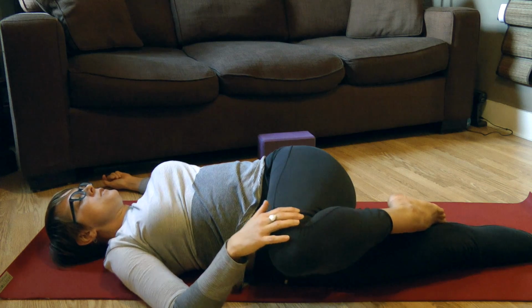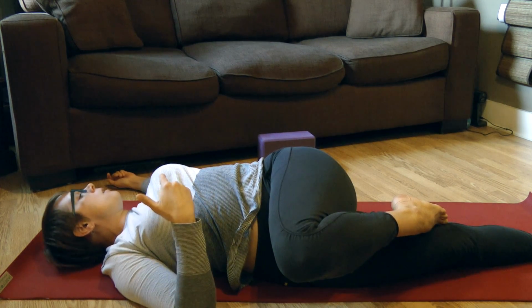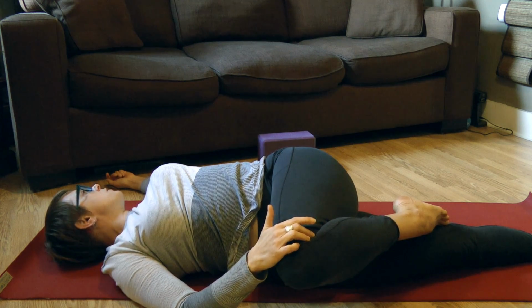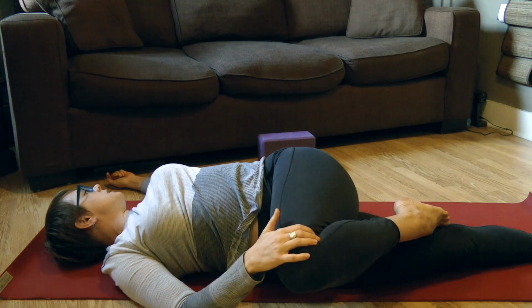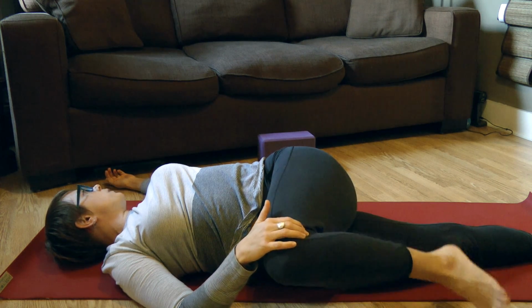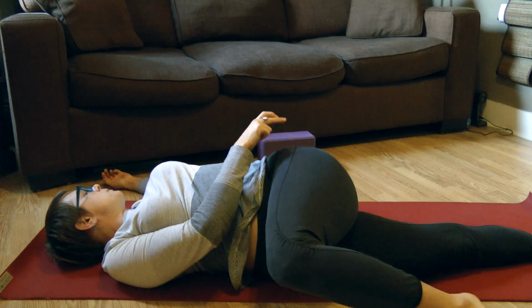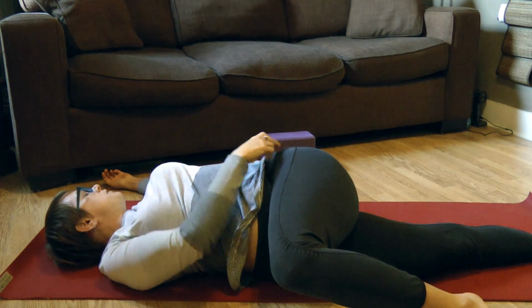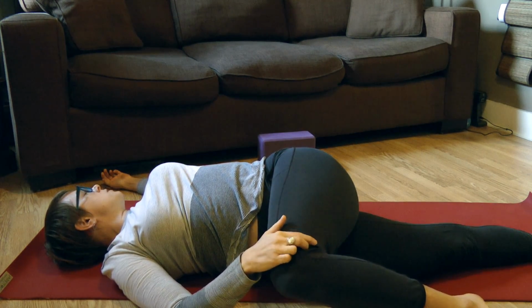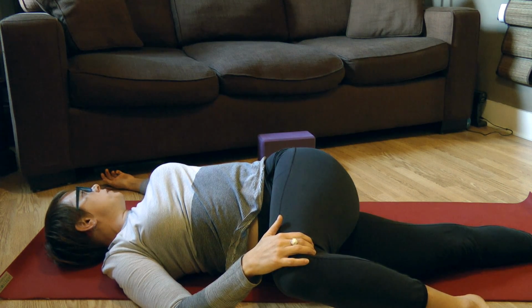Okay. So let the head turn a little bit. If it's comfortable in the neck, turn the head in the opposite direction of this knee. So you're turning the head to the left. And then while you're here, just spend a couple moments feeling each breath. Here you've got lots of space between the left shoulder and the left hip. So you might be able to just notice the movement of the breath there a little more.